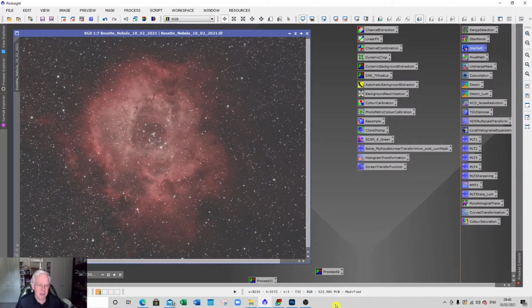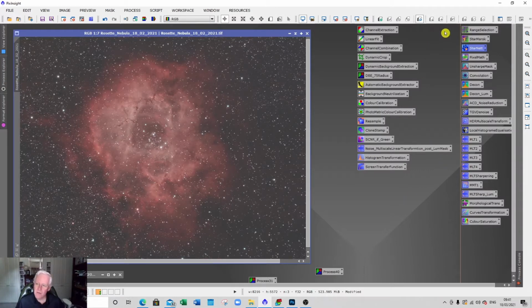Hi, welcome back to Pixinsight. Here we have the stretched image of the Rosette Nebula that we finished part 3 with. And now in this final part, what I'm going to do is further enhance the image in the non-linear stage, mostly using a series of masks to do various things to the nebulosity of the image, to do noise reduction and to do coloration with curves, etc.